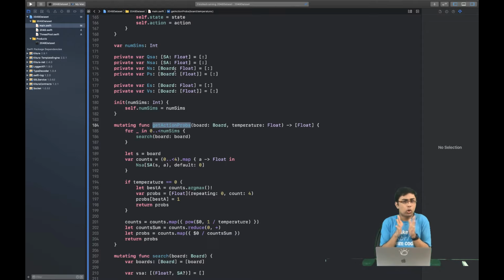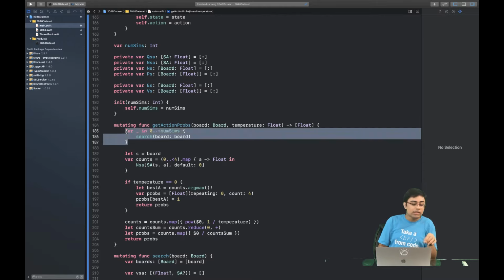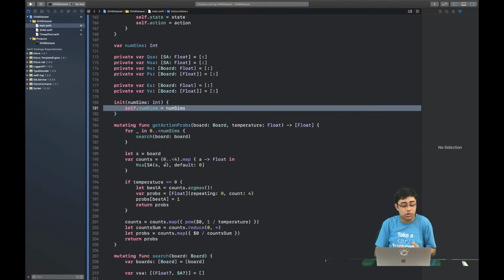But then if you've got a really cold temperature, a really low temperature like 0, then you only want to have a 1 for the top prediction and 0s for everything else, so that there's no chance of you looking in the wrong direction. Or at least according to the Monte Carlo tree search. So the way this function actually executes is it runs a number of Monte Carlo simulations. It's going to find a node, expand the node, run its value network, and back propagate those values up the tree, and it runs a number of these simulations, and that's defined within the actual structure itself.